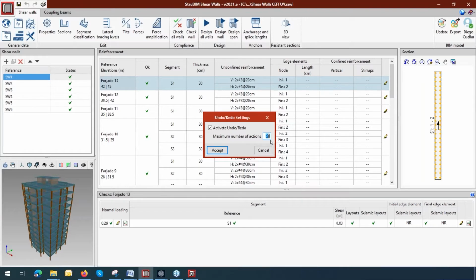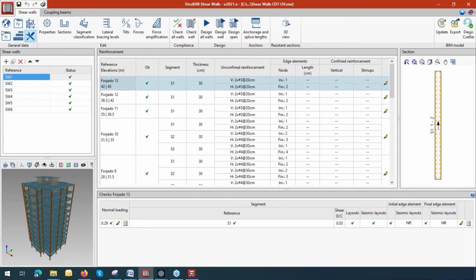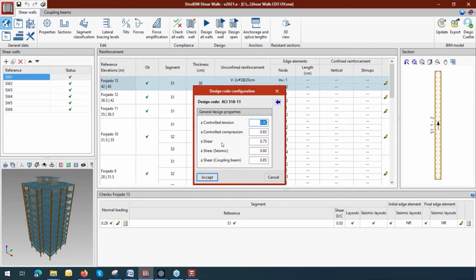Because by default, the program gives you just 5 times, but the maximum value is going to be 20. All right, after that, we go back here to the top left corner. We go back to the global. We have here the design code, this software.